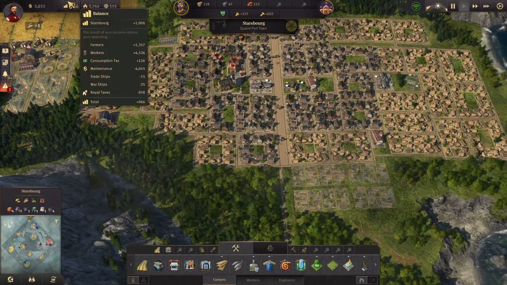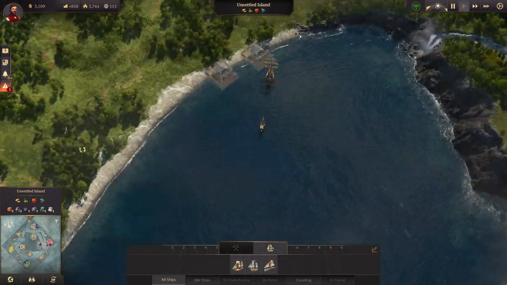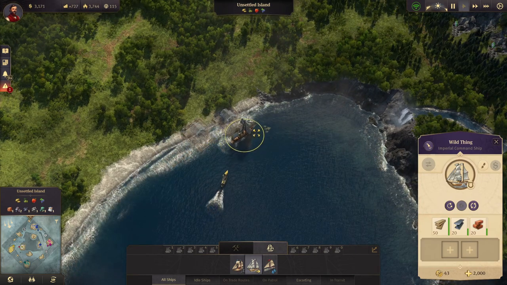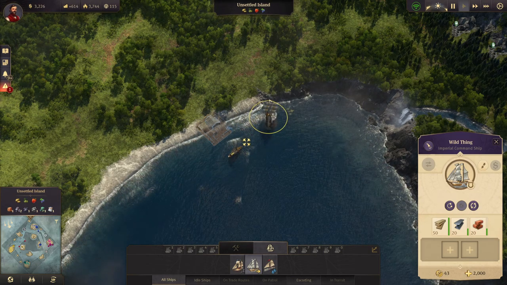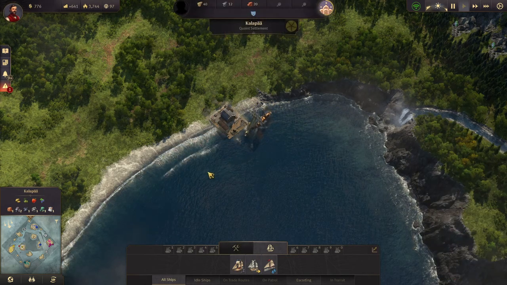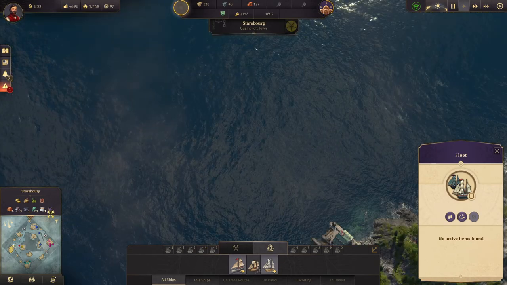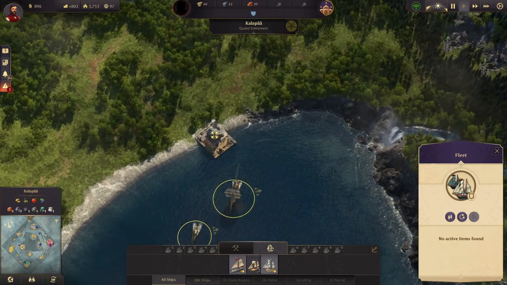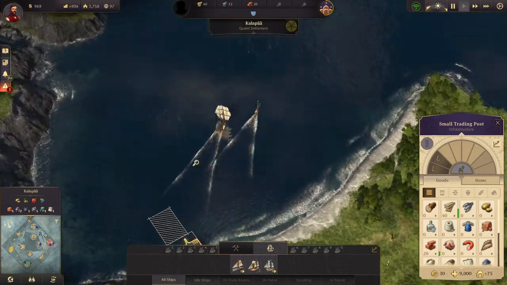We are doing kind of okay. We have a bit of money. We are ready to settle this island, so let's do that. Alright, I want this as close as I can. Build a trading outpost. And then we can send the ships back. So let's do that. And we now have a second island. Very nice indeed.